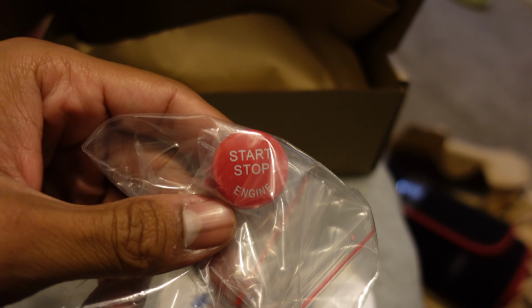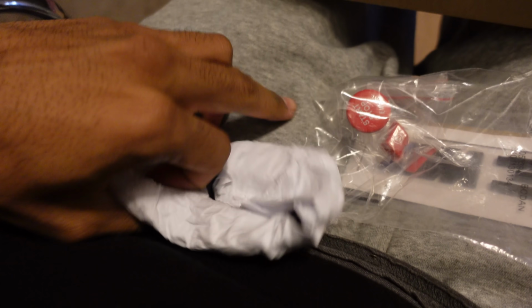Oh, got a better looking start button. And we got the M button, which I don't know if I'm going to put on yet, because I have to take the whole cover off again, so, I don't know. And what is this? I don't know what this is. Very nice. Sick. This is dope, bro.